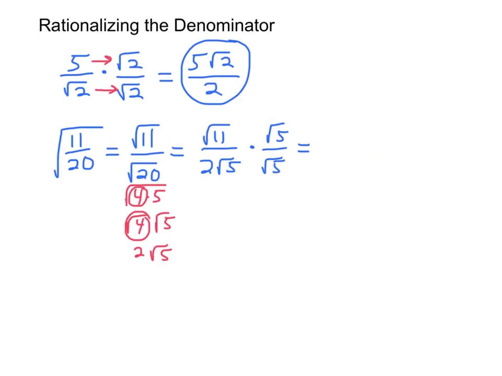Now in the numerator, we have the square root of 11 times the square root of 5, and that would be the square root of 55. You can multiply those two insides together since they're both under the square root. And in the denominator, you kind of want to think of doing the square root of 5 times the other square root of 5 first, which would just give you 5, and then multiply that answer by the 2 at the beginning. So it's 5 times 2, which would be 10. And that'd be your simplified answer.